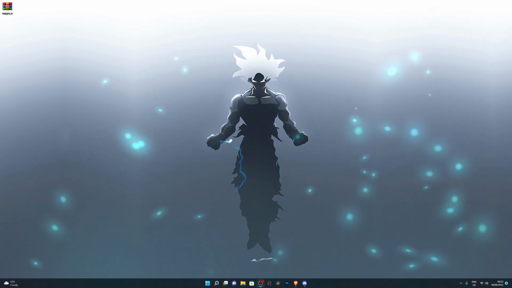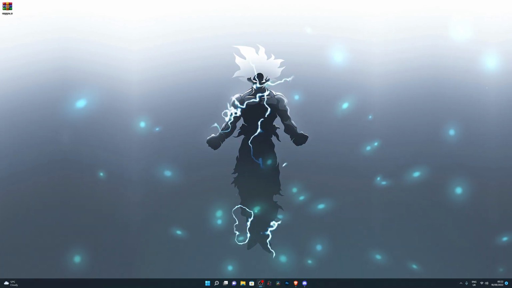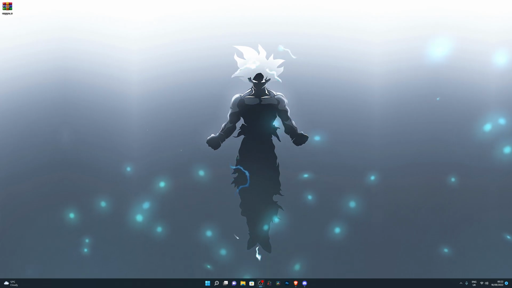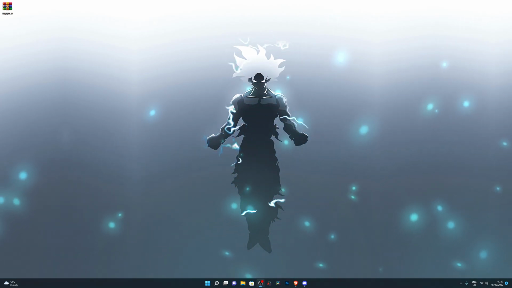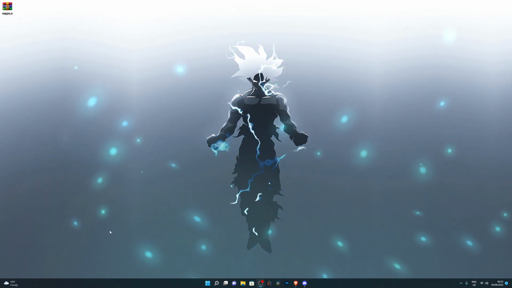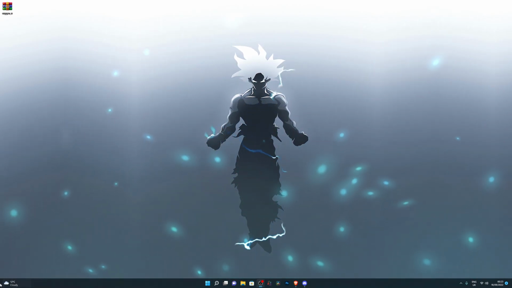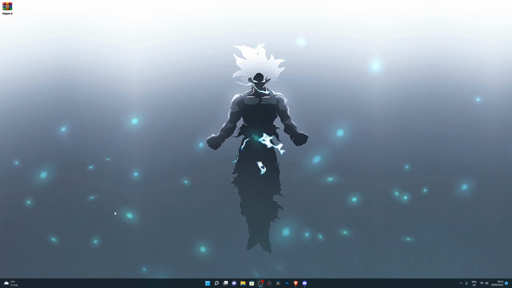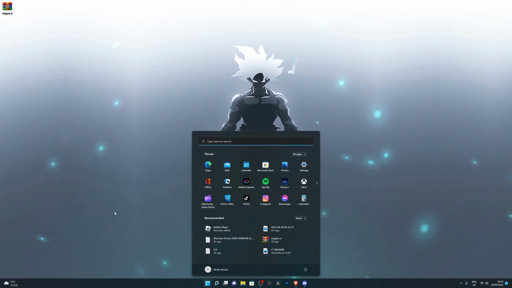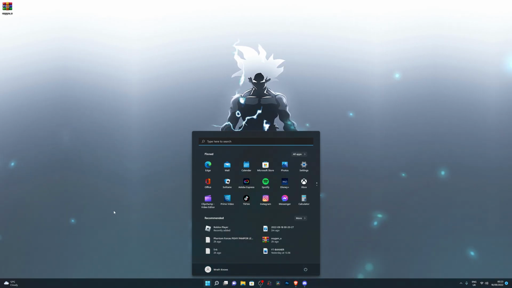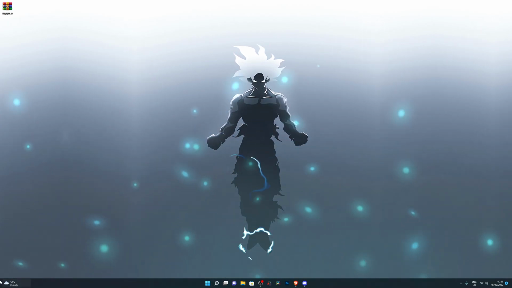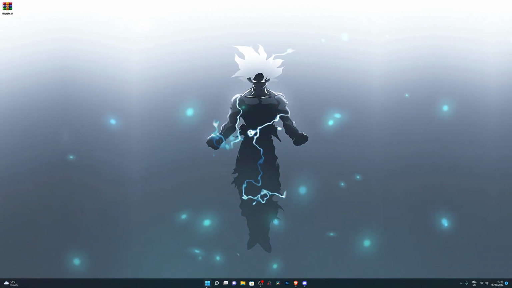Now, of course, I do want to mention this only works in Windows 10 and 11. It will not work on Mac, Linux, or mobile devices, okay? So make sure you're on Windows 10 or 11. And once you do check that, come over onto this icon right here. If you're on Windows 10, this icon will be in this corner right here, okay? So if you do use a keyboard, which I assume you would, you do have the Windows key as well. It should be in the bottom left side of your keyboard. You can also press that and the menu should come up, okay? So for Windows 10, it will be in this corner, and for Windows 11, it will be right here.